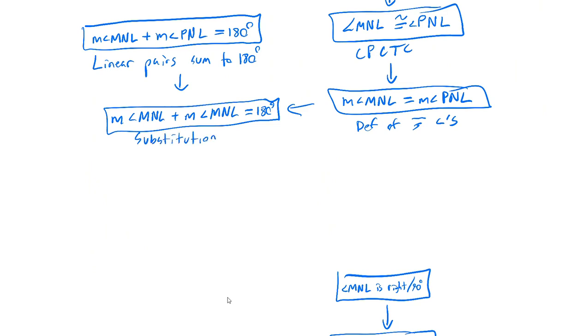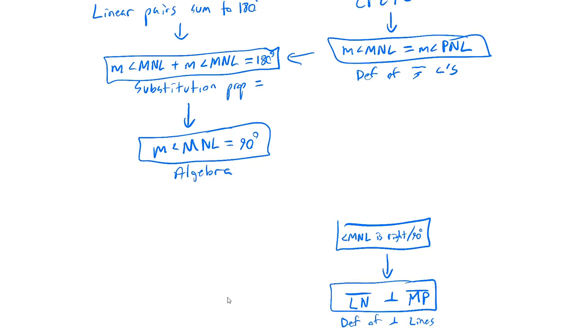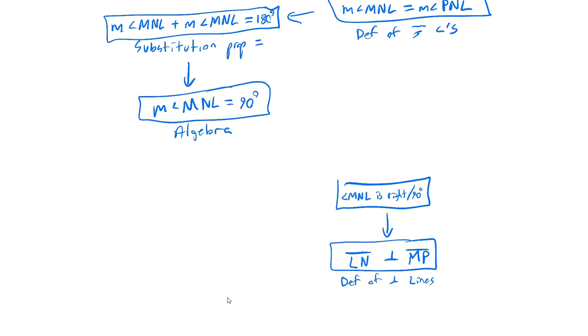And this is where just calling it algebra comes in handy, because this would be like combine them to be 2 times the angle equals 180, then divide by 2. Instead, I'm just going to say that means the measure of angle MNL equals 90 degrees, and that was by algebra. So now it was 2 steps; I collapsed it to 1 and just said, I can solve an equation. We don't need to go through the solving. We are now fully into geometry.